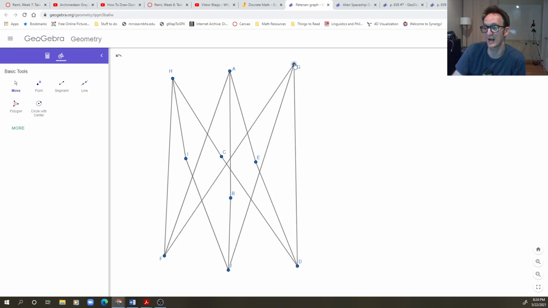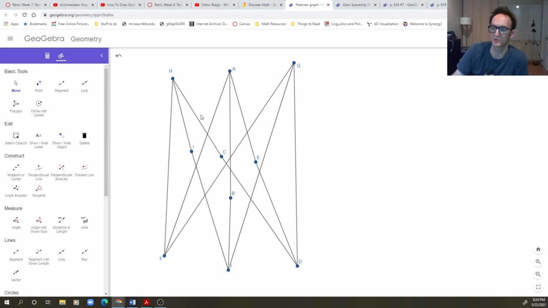this just straight up is K33. Or rather, it's not K33, but it is homeomorphic to K33, because I have this edge from H to F. Here, let's do some colors or something. I have this edge from H, well. So how do we know it's K33? Because maybe those three are blue and these three are red or something.